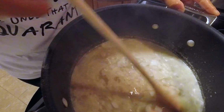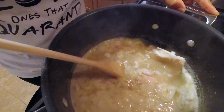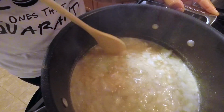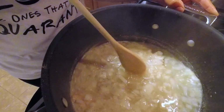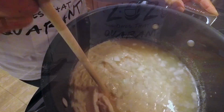Now you can also put bell pepper in here, bell pepper, onion. You can put anything that you really have in your freezer, maybe put some colors in it, yellow, red, green bell peppers. But I like to keep it simple. I know I like onion and everything, so this is why I use onion for my chicken spaghetti.